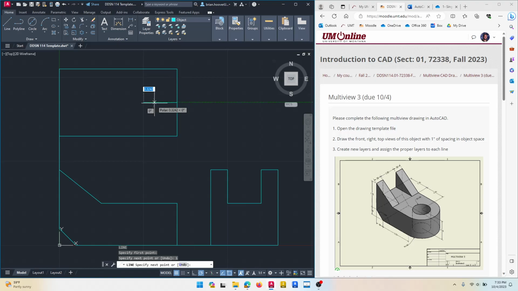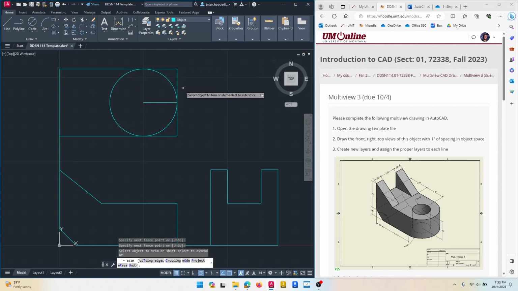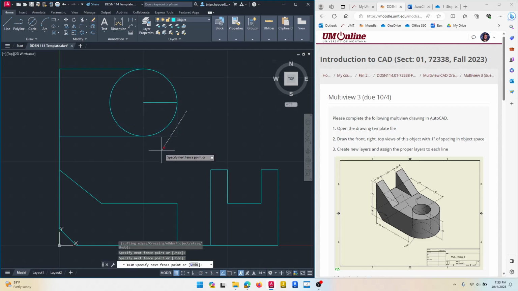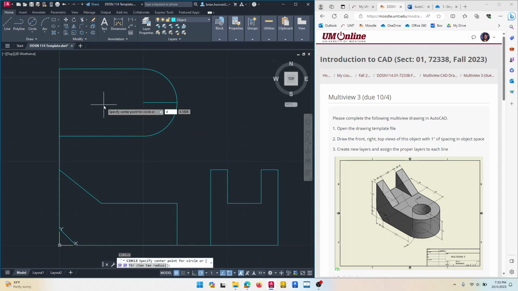So I just go from the midpoint, I come in 1 inch, draw a circle from that end point out to there, trim that out, back to circle, put my center point, D, enter for diameter, 1 enter for a diameter of 1 inch.